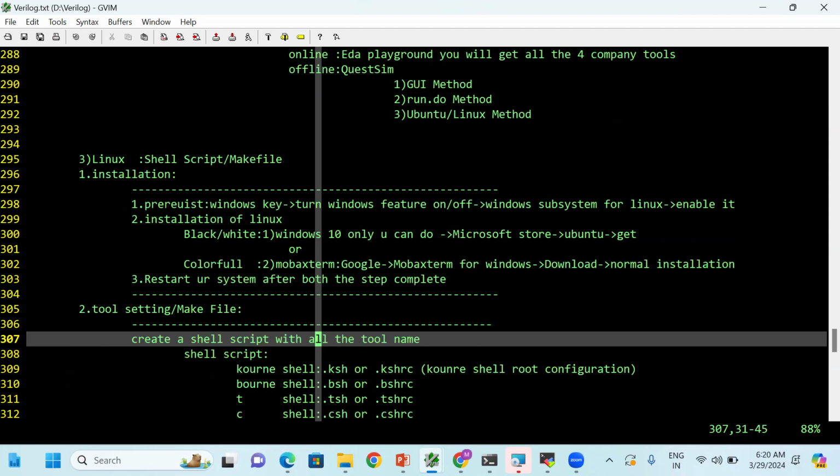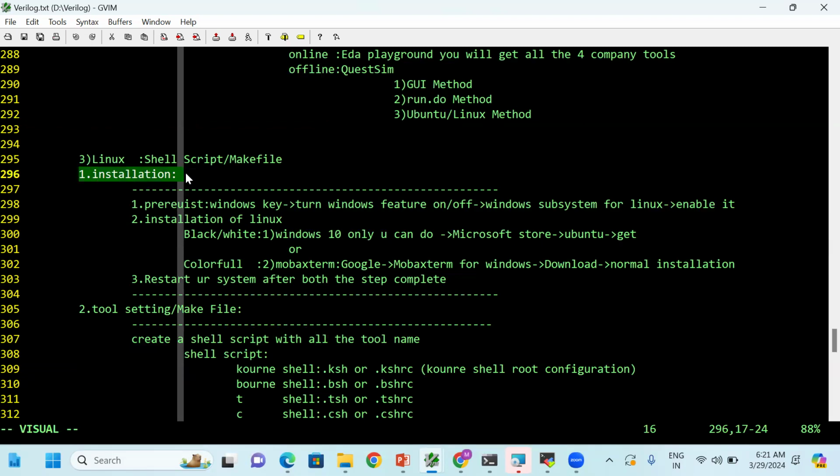Before I explain the third method, some people didn't have the tool and all. For them, I started explaining how you can install the tool and all on Linux. I went in depth into this because this is what you will be using in a company. Normally, the Windows method will not run. Linux is what we will be using all the time.